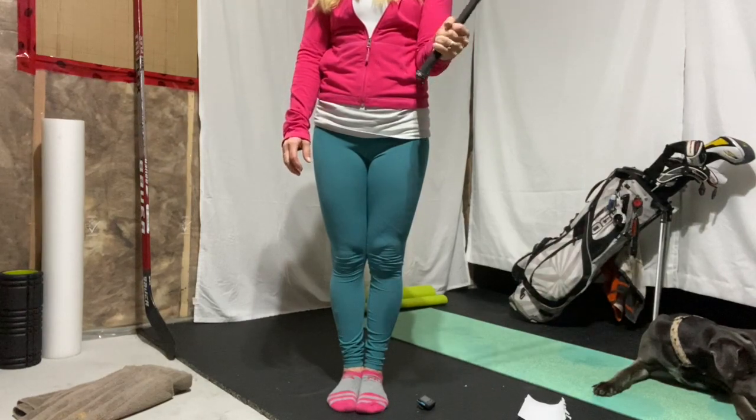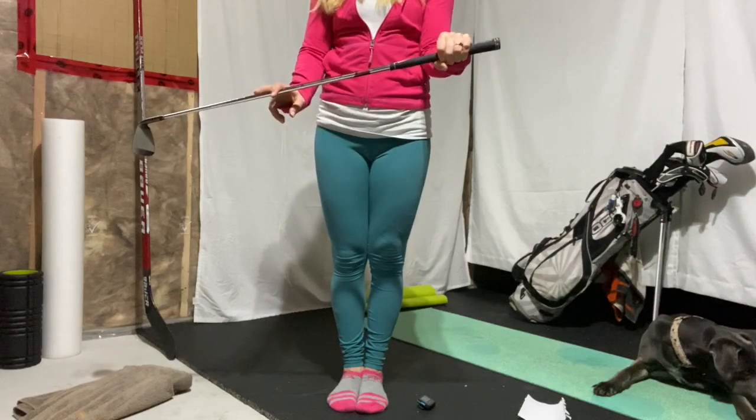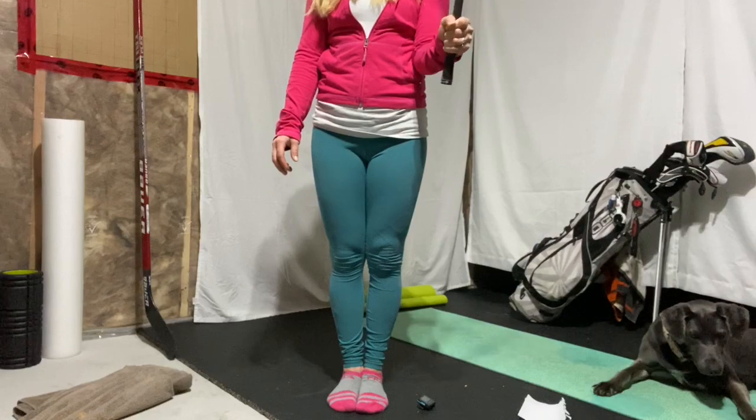So here I'm adding a little bit of resistance as I come back up, just in case the club wasn't hard enough. You can do a slight little isometric there just to make sure that that wrist is working.